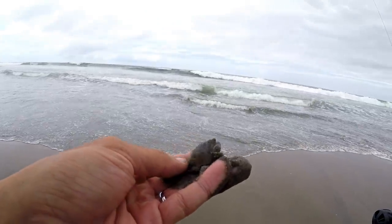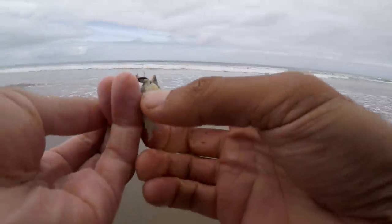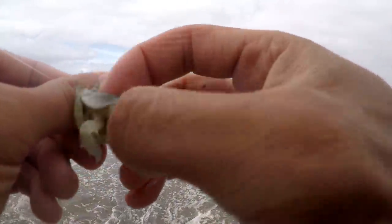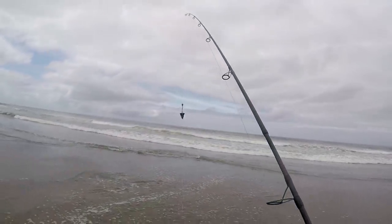Oh, there we go. That's a nice soft shell right there. Well, I'll let this little guy go. I don't know, it got half eaten already. Try somewhere else, continuing the journey.